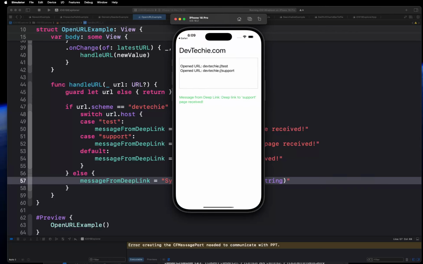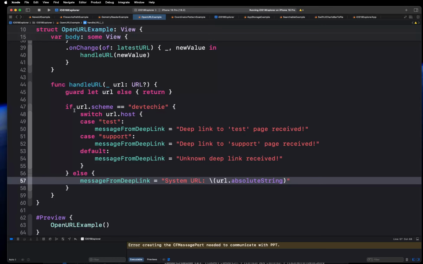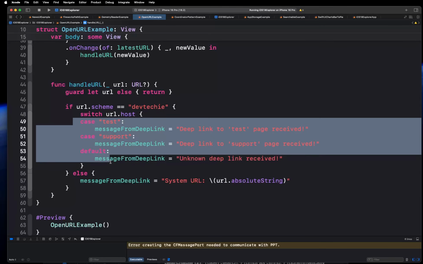So this is great because it now helps us distinguish which host or which page the user might be interested in. We're gonna dive a little bit deeper into this concept and implement a coordinator design pattern to directly navigate the user to a specific page within the app.